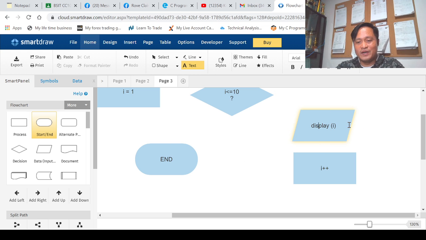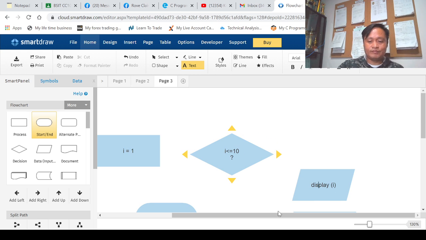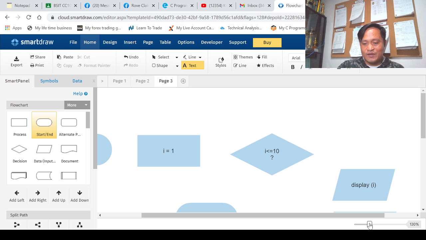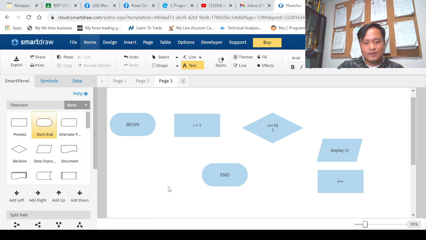Okay, so here, look at this. I will try to decrease the size to have a full view. So here we'll start from here, begin or start, all right.